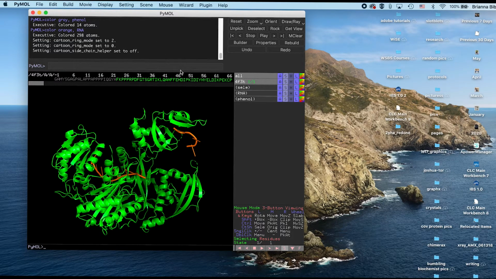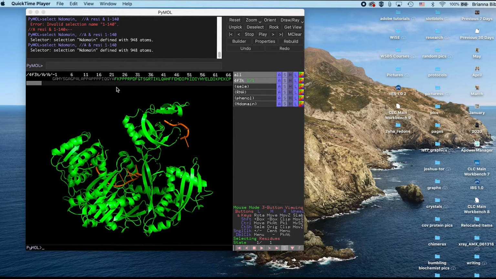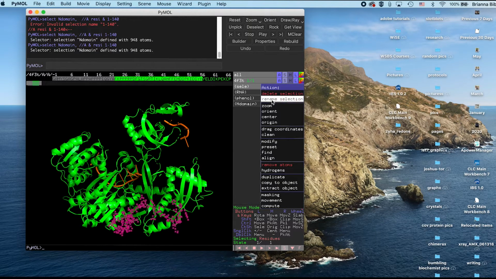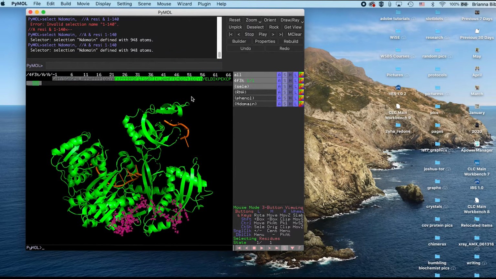Okay, so now we're going to try to set the domain. Now we're going to color based on the domains, which are like the functional or structural regions of a protein. Since I want to color 1 to 140, it's the end domain, I want to color it a bluish color. I could select it all, name it as a selection, or rename the selection. But instead I'm just going to do it the easier way and do it through this script.